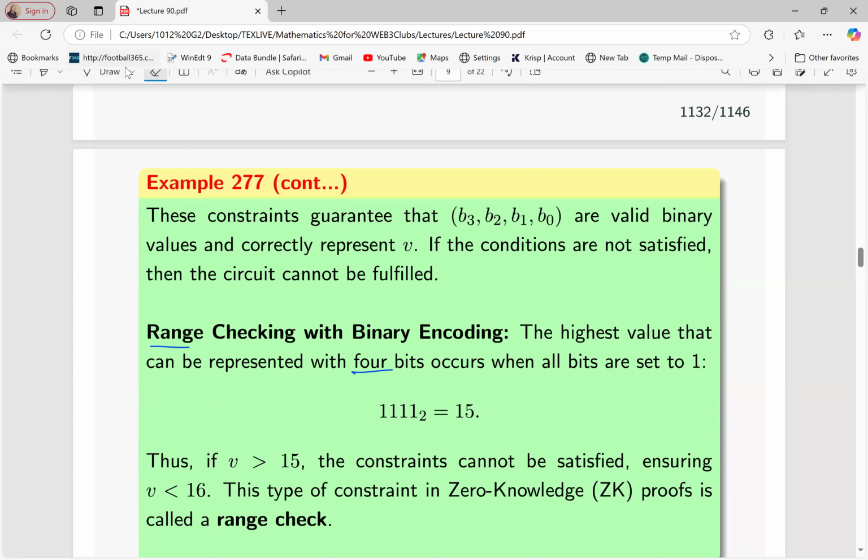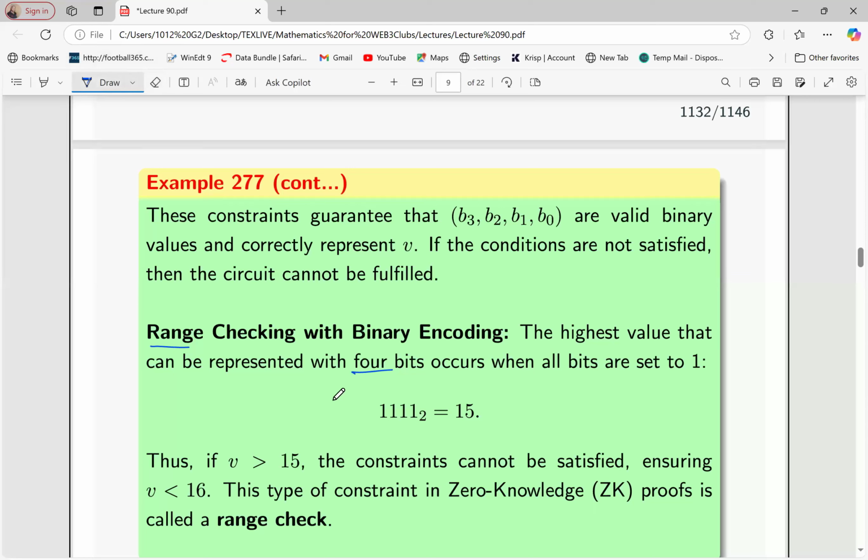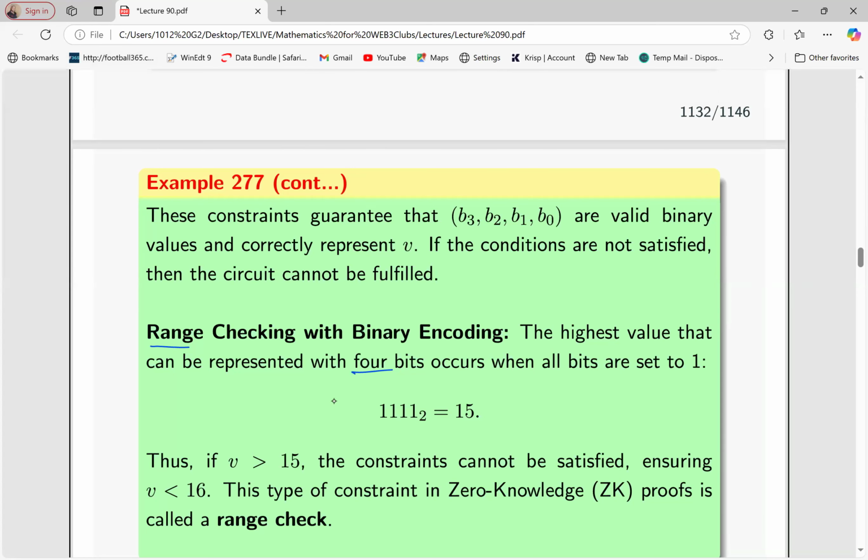You're seeing how it's coming in because you cannot write it directly in an arithmetic circuit. So since we're looking at 4 bits, and this is just an example, the highest 4-bit number we can have gives 15, which is a decimal number. So if the number we are looking for is greater than 15, then the constraints above, the ones we've just looked at, will not be satisfied. Because what was the constraint?